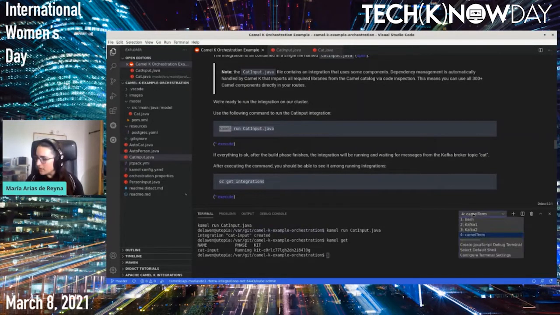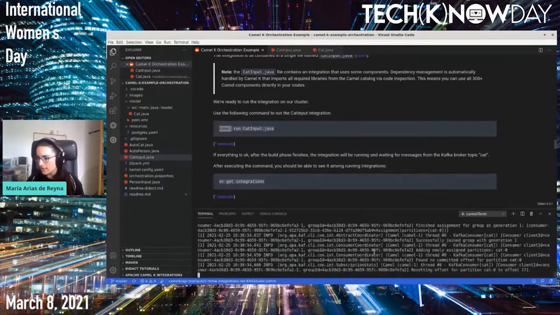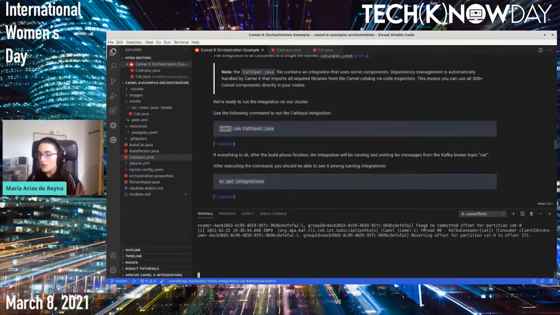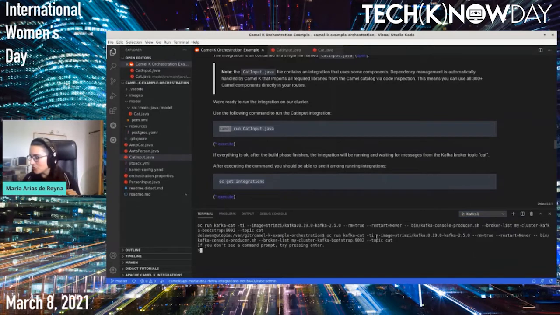So now we can read the logs, which will show quite a lot of the starting log. And now it's quiet because it's not receiving any cat. It only logs things when we receive any cat. So we can send a cat here.